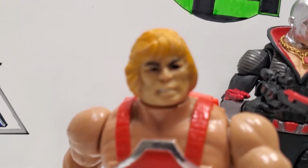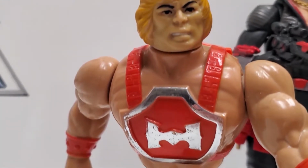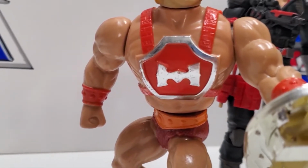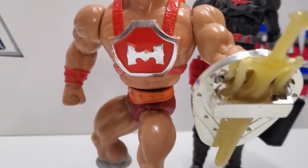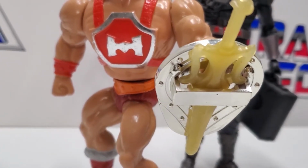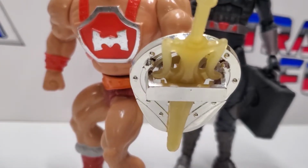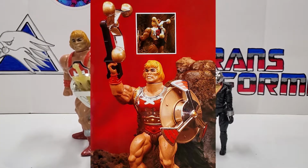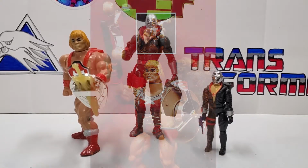Up next is Thunder Punch He-Man from the Masters of the Universe line by Mattel. As with G.I. Joe, Masters of the Universe didn't utilize vacuum metalizing as other toy lines. There are some 2000X figures with metallic armors, but as far as vintage goes, I recall Flying Fist He-Man with his armor and shield to be one of the only other instances of this process.